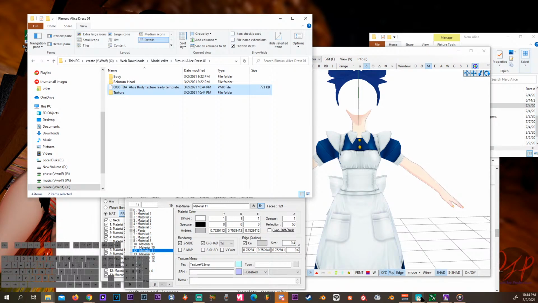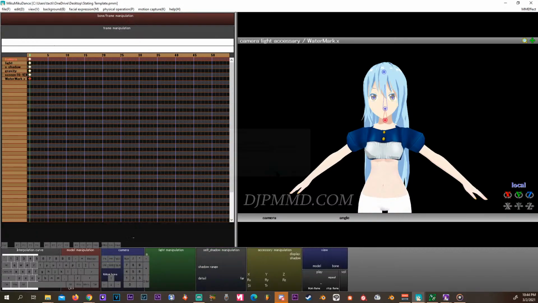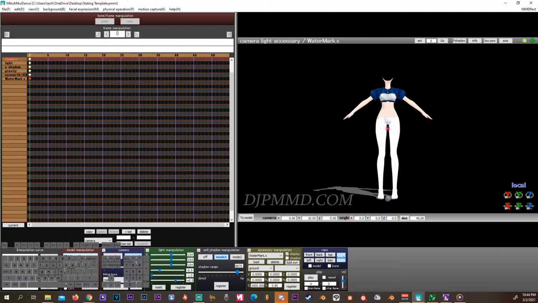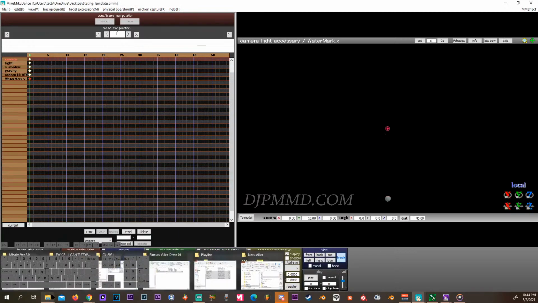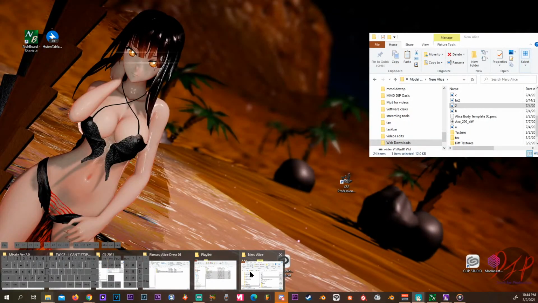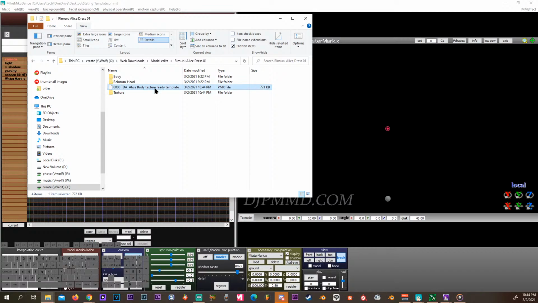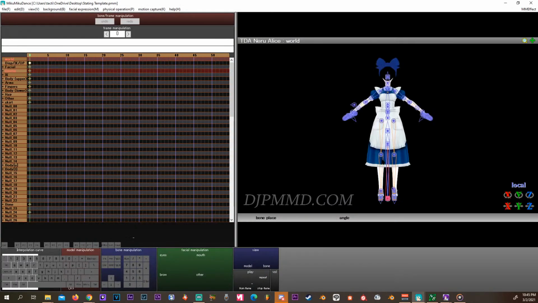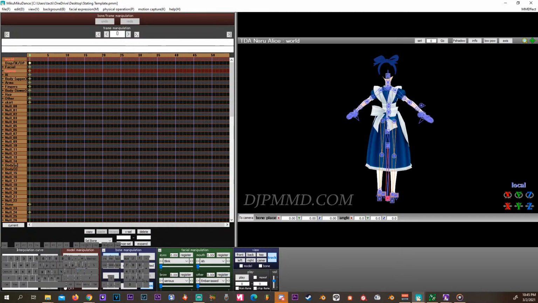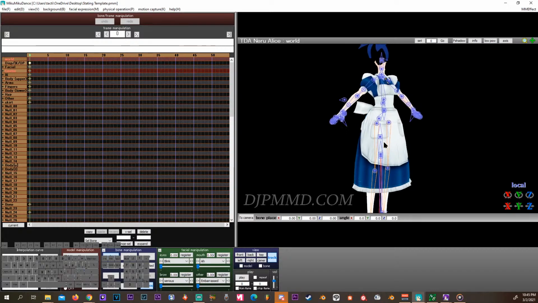Let's go to our PMX. Let's drop in and make sure the bones and all the textures are there and fully linked.